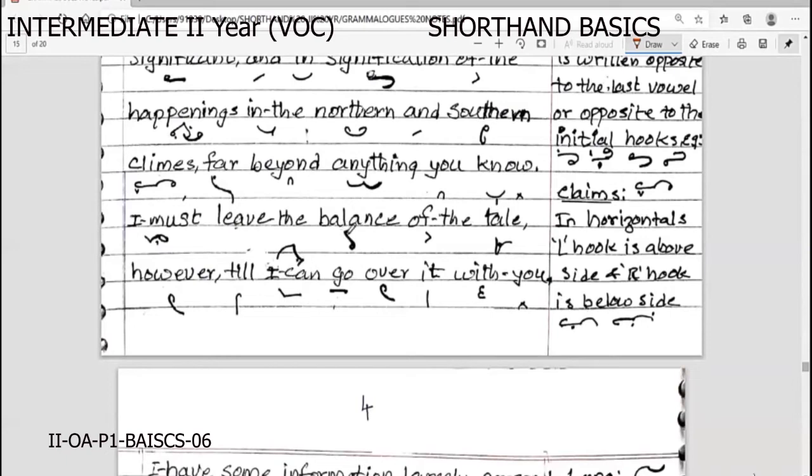Balance. It's a Grammalogue. Balance, pull, Buchanan, circles on the side of pen hook, totally closed. Of Grammalogue and tick the joint. Tail, T plus A M, L, tail. However, it is written word through the line. Till is written dull through the line. It's a Grammalogue. Tell, till.